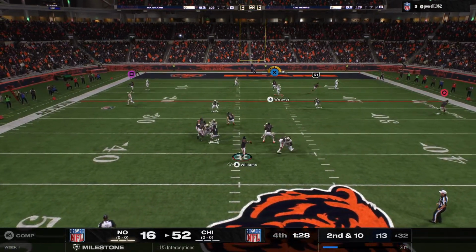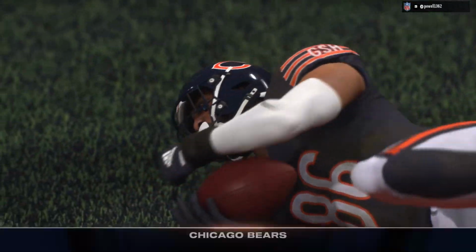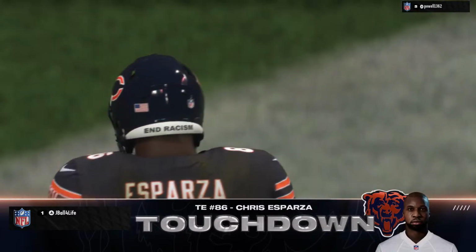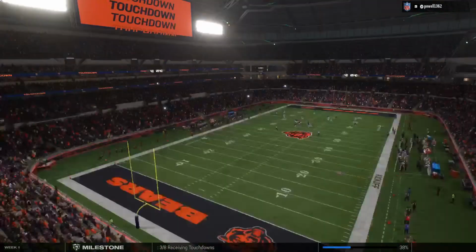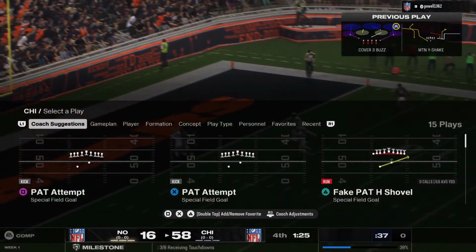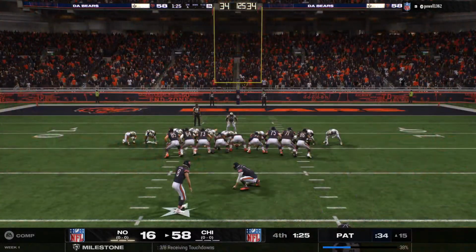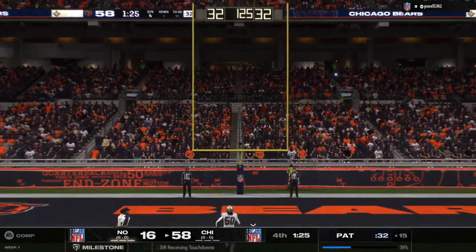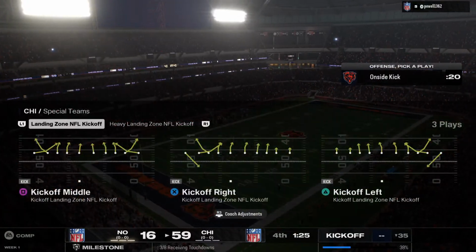Operating from the shotgun, it's Williams. He'll let one go down the middle. That is going to be hauled in. He's got it. Touchdown, Bears. It's a debut for the ages, paying immediate dividends. 3 touchdowns in the season opener. Not going for 2. They'll kick the point after. He's got it. And the Bears will add one more onto their big lead.